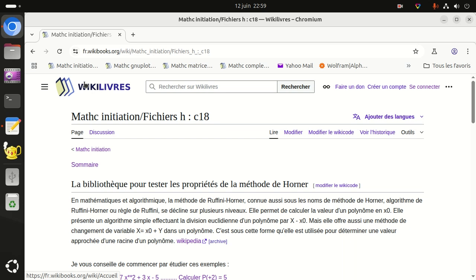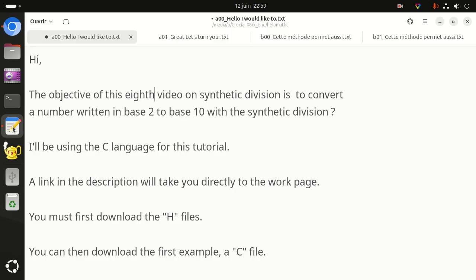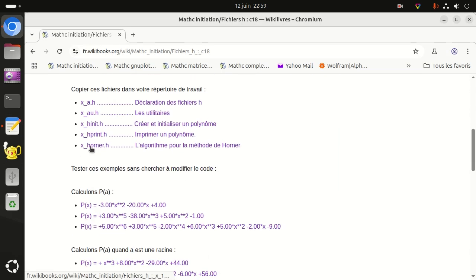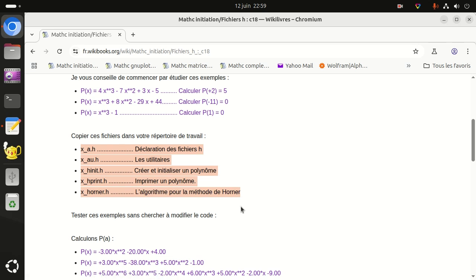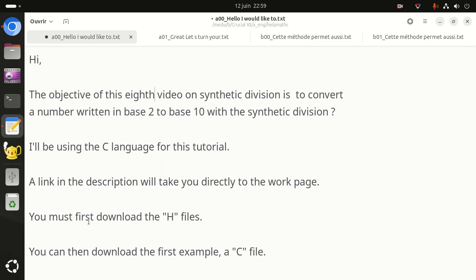This is a work page, a wikibook. You must first download the hash files. You can find here the hash file. You can then download the first example, a C file.